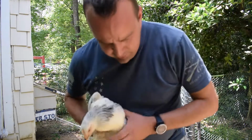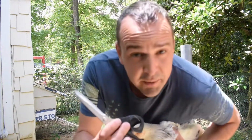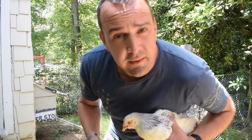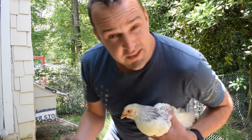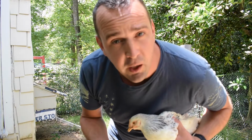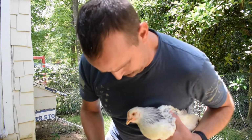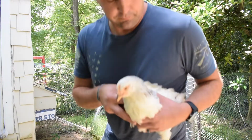So all we have to do is take a pair of just regular scissors and clip only the outside feathers, the flight feathers. It doesn't hurt them at all. It's no different than you clipping your toenails at home. It's just something that periodically they will regrow, and from time to time we'll go ahead and have to clip their feathers.